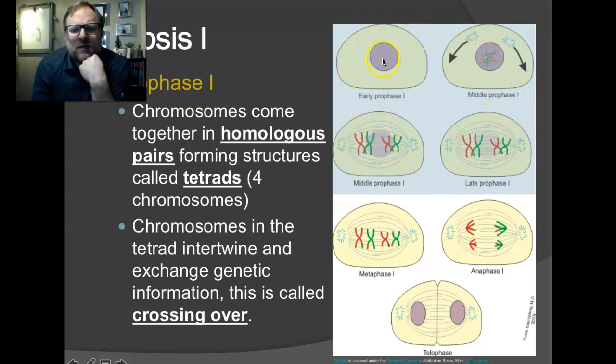So in early prophase, we don't see much. Then we start to see the chromosomes condensing again, and by the middle of prophase, what's ended up happening is we started to see some matching up or pairing up of homologous chromosomes. Remember, a homologous pair, this is what this is right here, consists of one chromosome from your mother and one chromosome from your father. But remember, each is a pair of sister chromatids that have been duplicated during the S phase of the cell cycle.